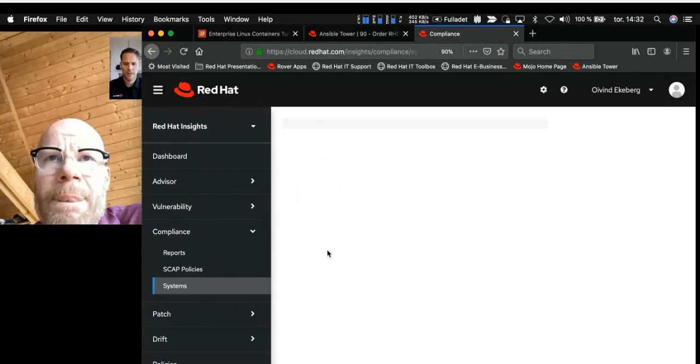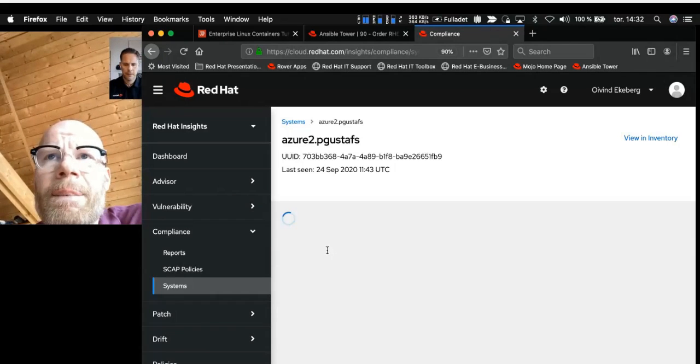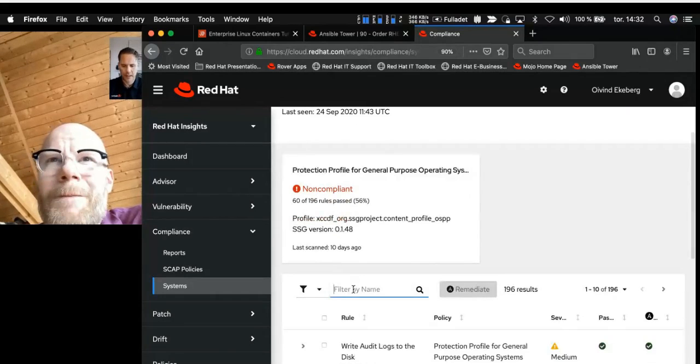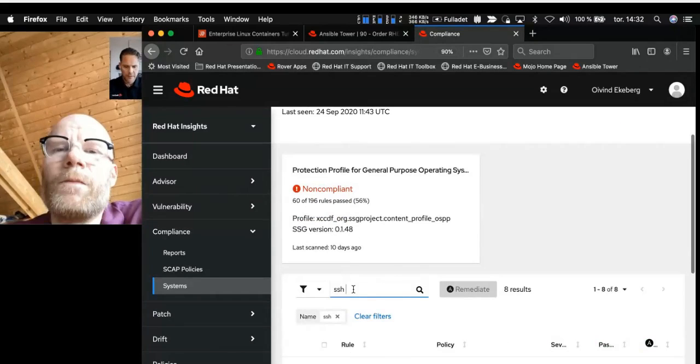Oh, that compliance looked pretty nasty, but I'll fix those two. Disable root login.